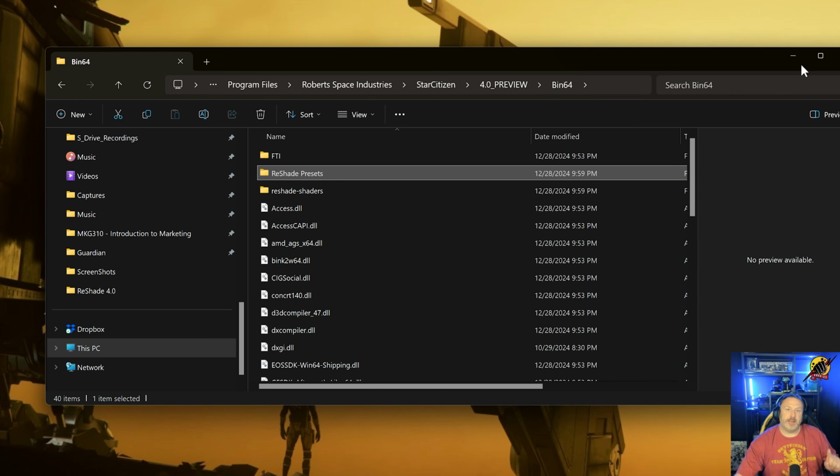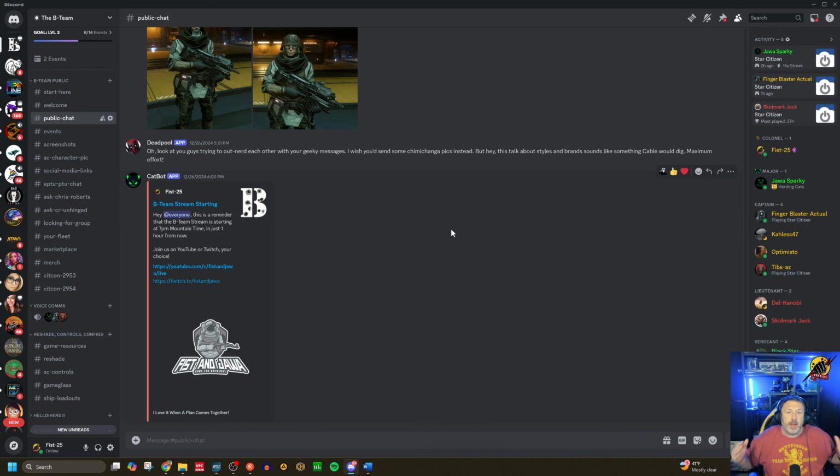Speaking of presets, let's head over to Discord and check out where the presets are kept. Okay, we are here at the B Team Discord, and the link is in the description below. The link does work. If it's not working for you, you probably have some kind of a blocker or something like that on your computer.